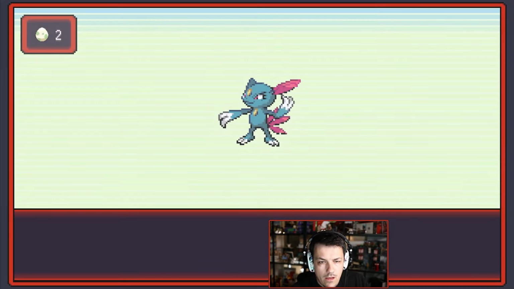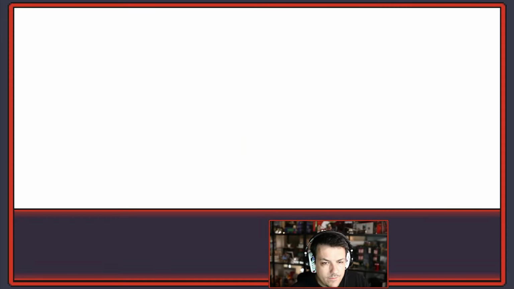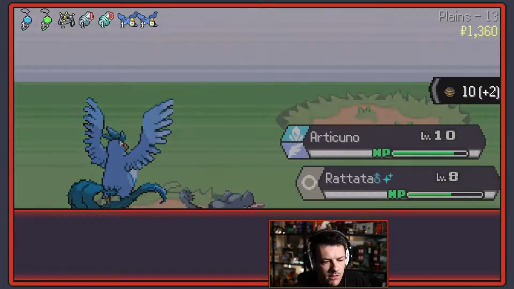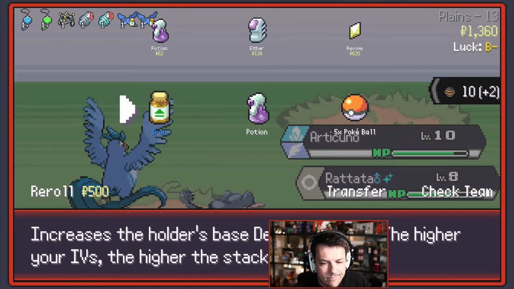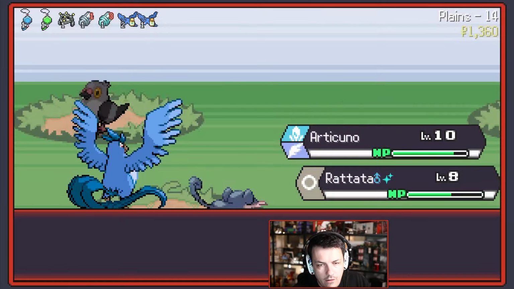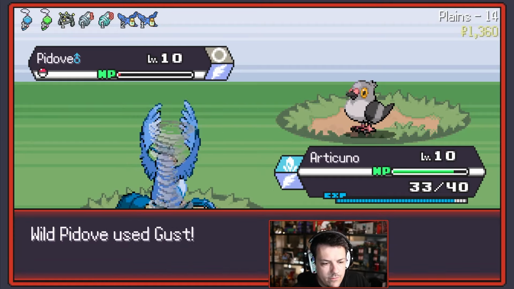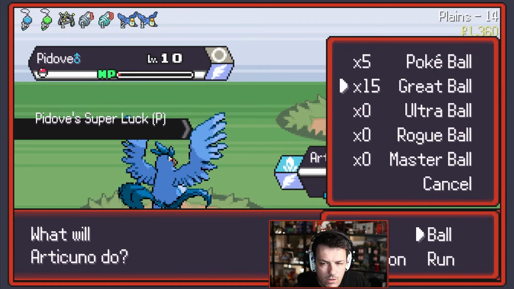What do we get? We got a Sneasel and a Seviper. No egg moves there. Sad. Let's get some free defense on Articuno. And goodbye, Pidove. You survived.